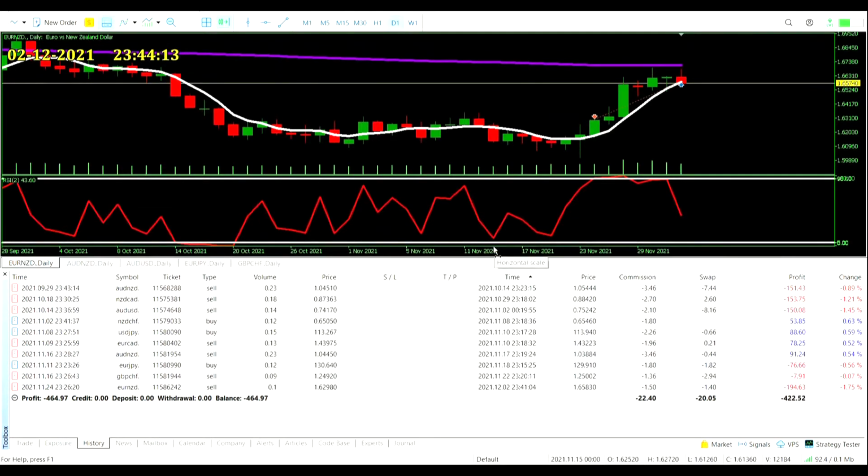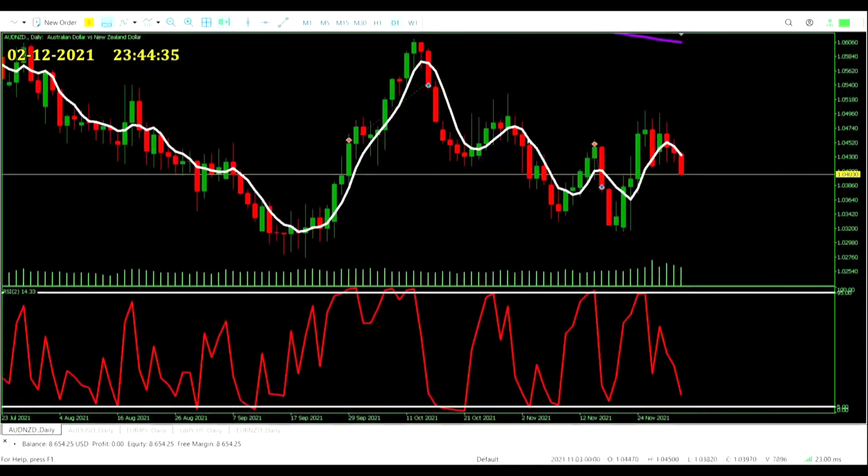Just going to take a look at our losing trades and see if there's anything we could have done to help us out, try and avoid them. And we took 2 trades on the Australian dollar, New Zealand dollar. We're just looking at this one, the losing trade. One thing you can do is try and add risk to your trade if it continues to go further against you. So you might not want to do this every period it stays in the overbought territory. But if you want to do it every second period, you can see how that turned out.